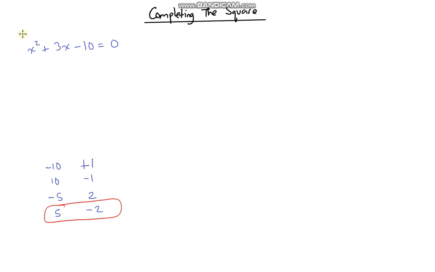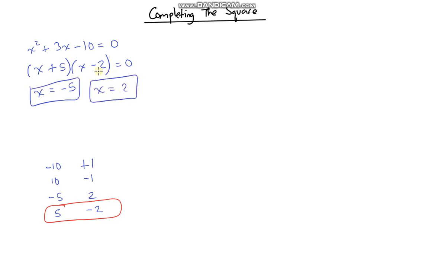So actually, we can factor this quite nicely. This will just factor to x plus 5, x minus 2, and then that equals 0. So then we can just solve this equation. We've got two solutions. x equals negative 5 will be one solution, and x equals positive 2 will be our other solution, because whenever we input these numbers into this bracket, negative 5 plus 5 is 0, 0 times anything is 0, and also 2 subtract 2 is 0, and whatever we've got in here, doesn't matter what we've got here, if we're timesing by 0, we'll always get 0. So we found our two solutions.